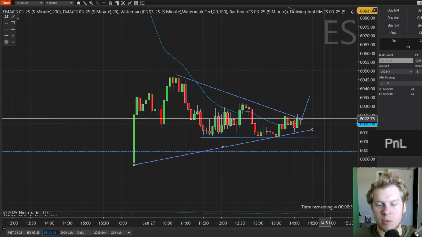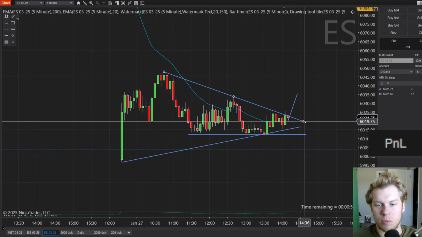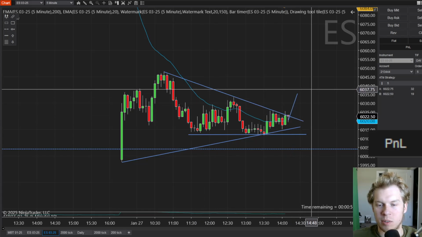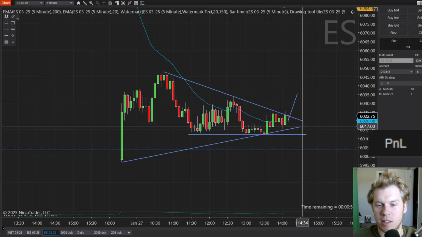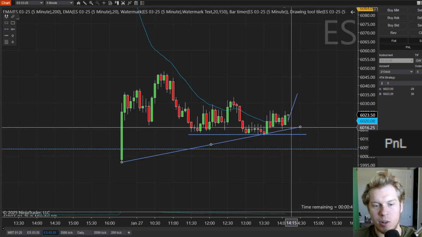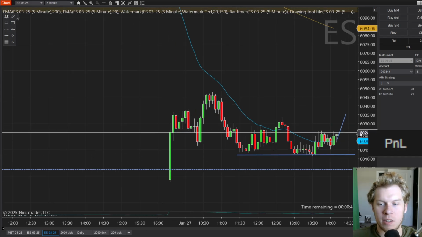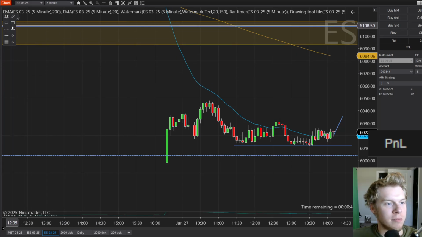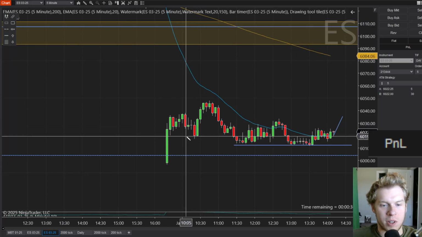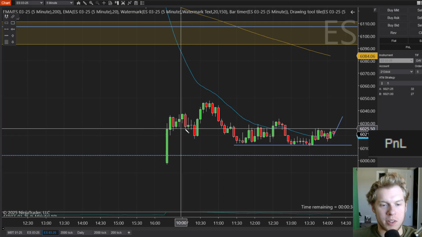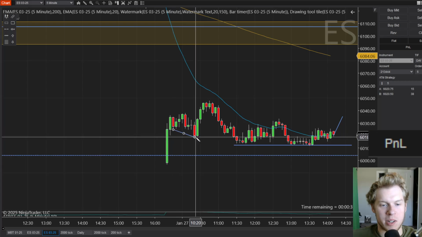So we're at a point now where really we have a new triangle. Now if it breaks out of this larger triangle, we would still expect it to come back and test this apex. That's the larger pattern that's at play. Now some trades I was thinking about today. First off, I was looking at this on the open. I was looking at this being a wedge here.